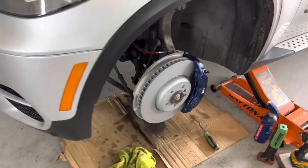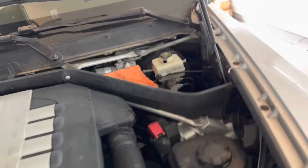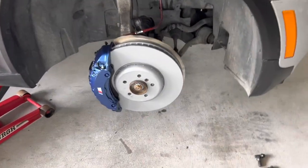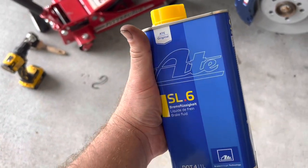Okay, so now that the brakes are on, it's time to bleed. You see braided brake lines, calipers, everything is beautiful. We got access to the brake fluid reservoir, as well as this side is also ready. Okay, so this is what we're gonna use, SL6 AT fluid.